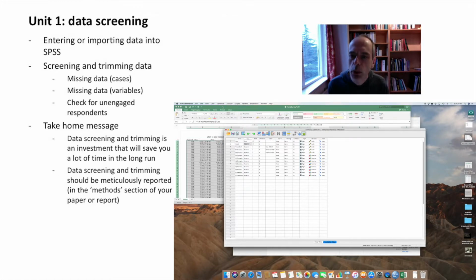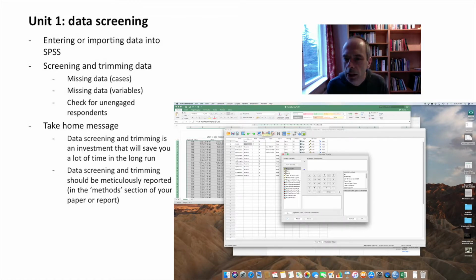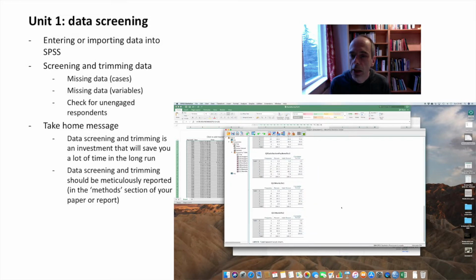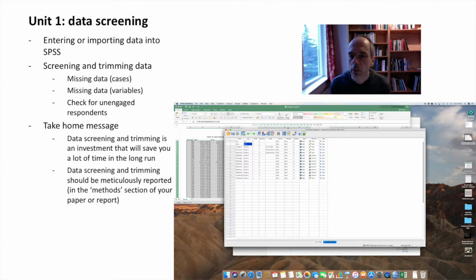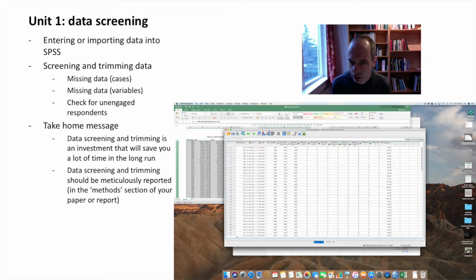And what we can do is to make a new target variable, time elapsed, which is the finish time minus the start time. And we can create this variable, and this one presents the number of seconds it took a respondent to complete the questionnaire.